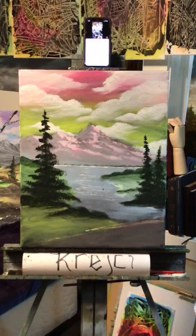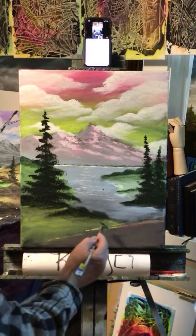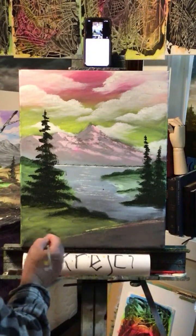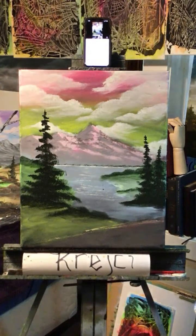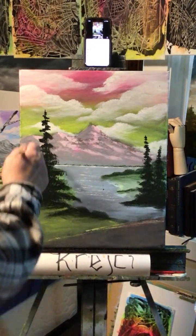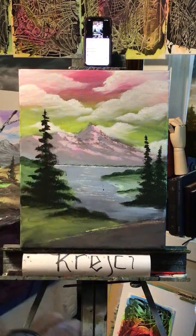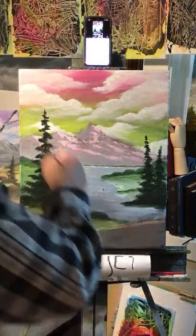Look at that. Wow. Look how cool that tree came out. Let me look at it in the frame. I think it's going to need another one next to it. See that dark color over the fluorescent color in the background? I love that contrast. I really like how dark this is over this whole light area back here. It really looks cool. Now this tree looks a little too perfect.